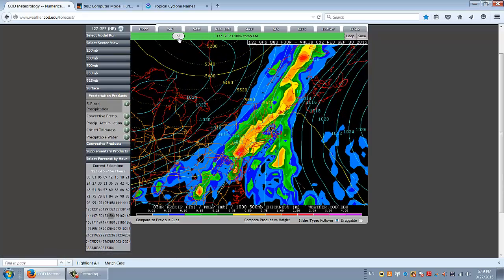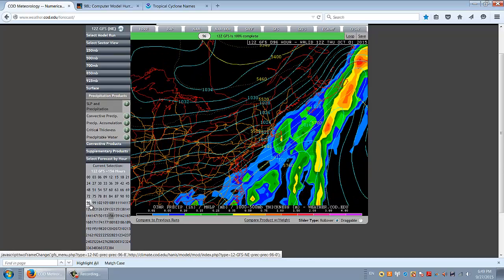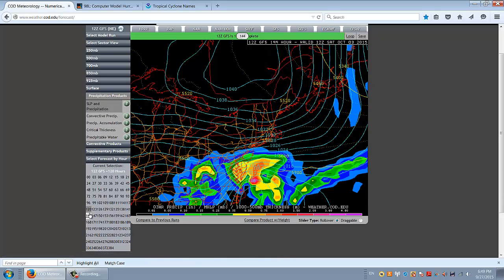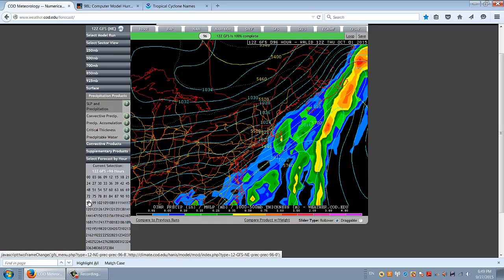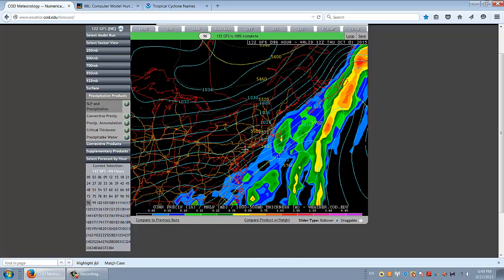So you'll have about 2 days of good weather. From about hour 96, it will be pretty good. Not 2 days of good weather, about a day actually of good weather, and then it goes downhill. Let's see. So the rain will end around hour 93. That's when it clears out. Even though it clears out, you're still going to have northeast winds. You'll probably have some drizzle along the coast. It's not going to be a pleasant beach day at all.